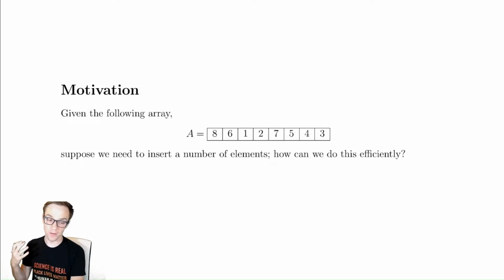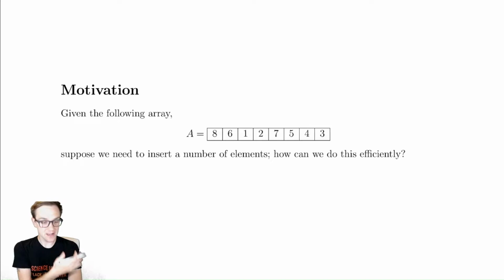This happens lots of the time. One example we've seen very recently would be in hashing. If this was a hash table and it became full and we needed to insert another element, it would be ideal as a user to not need to worry about reallocating memory and doing all of this. It would be nice if on the back end it just did all of that hard work for us. So let's figure out how we can do that.